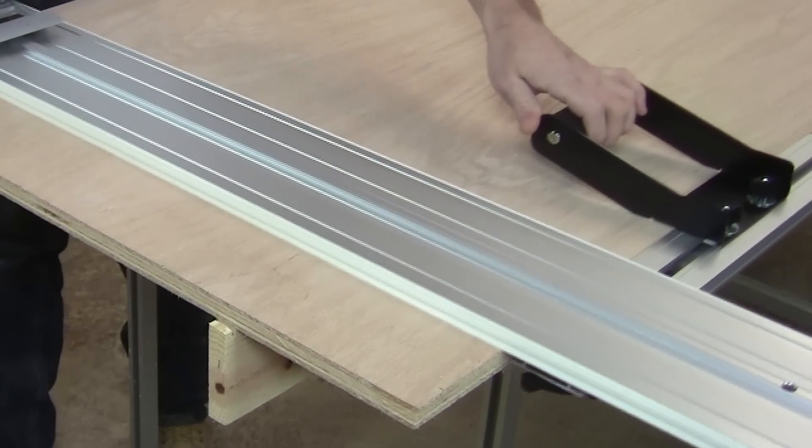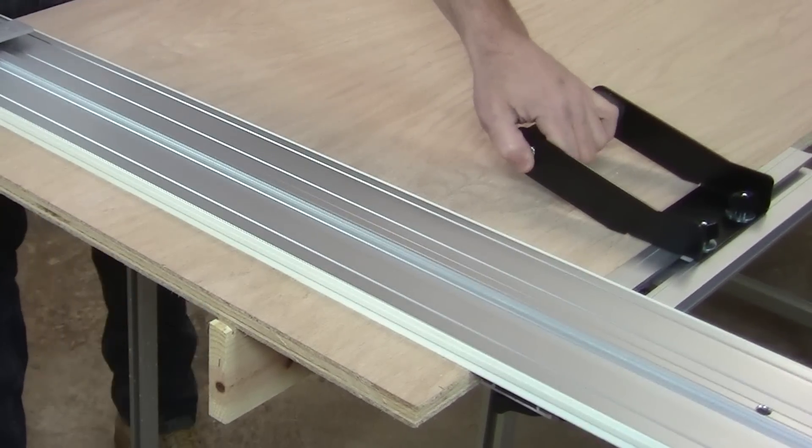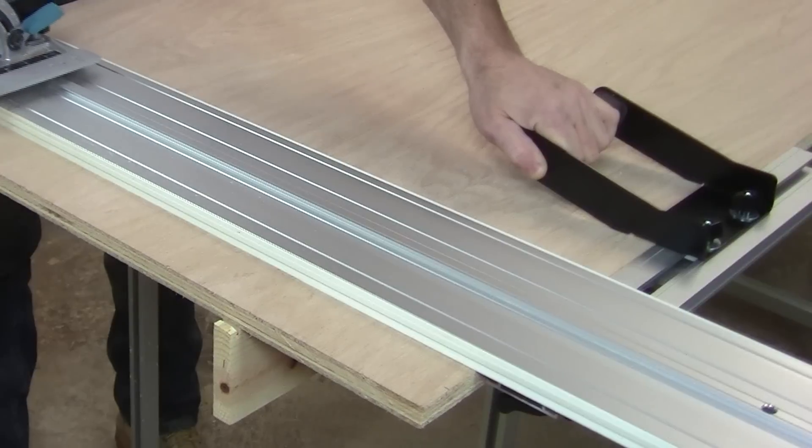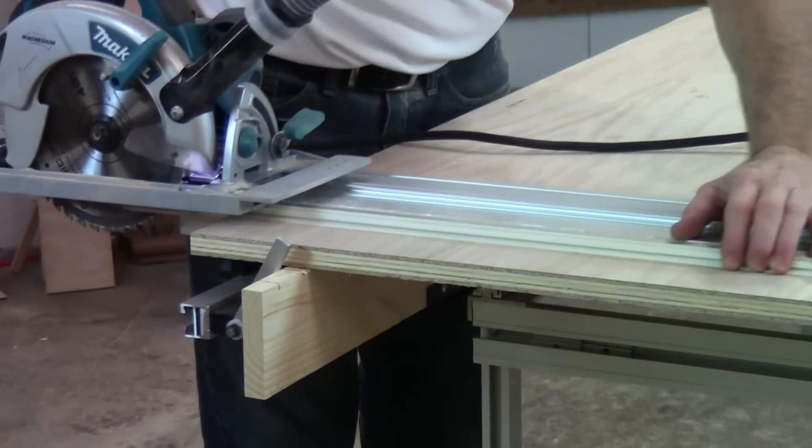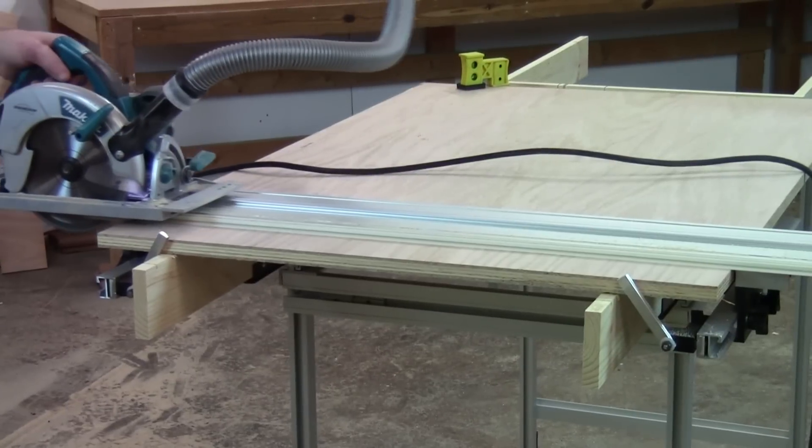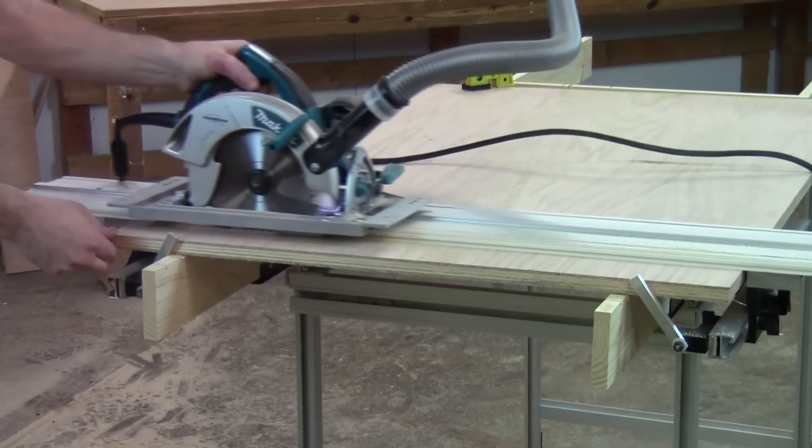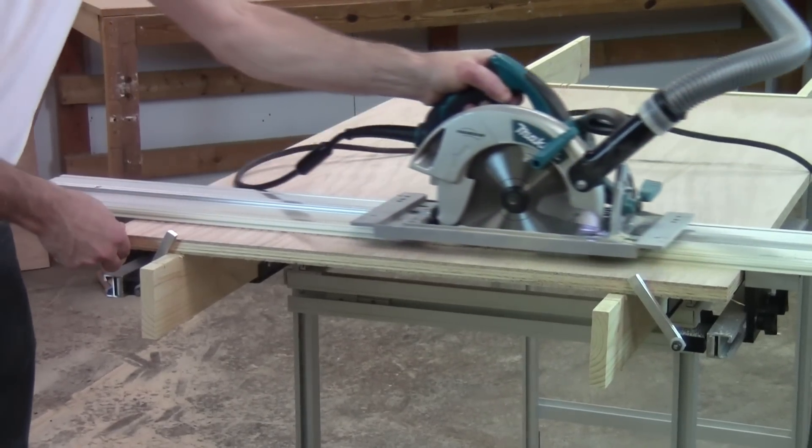With available accessories attached to the guide rail such as the miter square and handle combo, the guide rail can be locked in to various angles and transitioning between cuts is quick and easy. Add a set of repeaters and achieve repeatable cuts quickly and easily without measuring or marking.